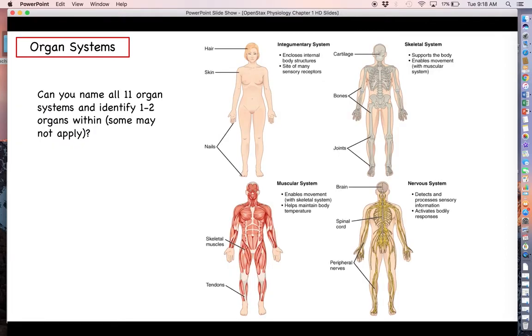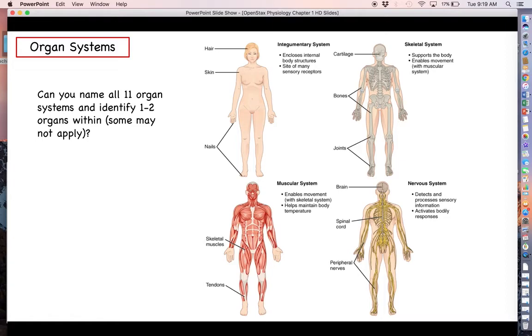If you're looking for something to work on in the short term, there are quite a few different organ systems in the body, and we're going to see examples of all of them here as we quickly flip through these slides. One thing that you might find useful to help yourself out later on in the semester when we start looking at these organ systems in detail, you might go through all of these and just make sure you can identify at least one, maybe two organs that are contained within each organ system.